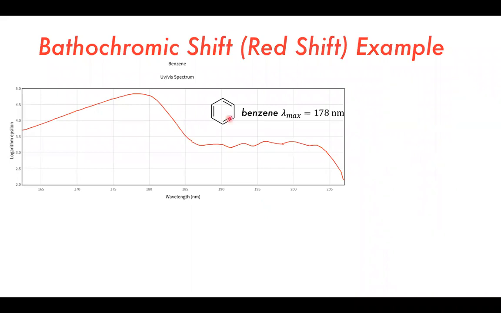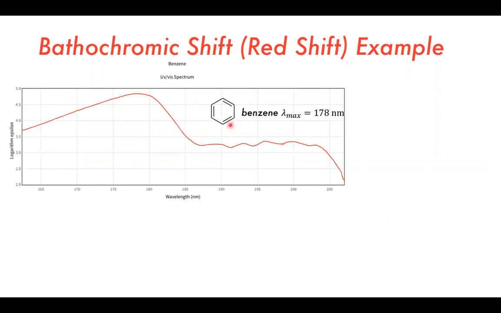Say this is a UV-vis spectrum of benzene. It has a lambda max of 178 nanometers in this solvent that we're choosing. Here is the lambda max, at this peak position of 178, and you can see this is the highest point of the spectrum. Benzene is this molecule here, with 6 carbons in an aromatic ring, so they can share all of the electrons freely within this system. There are hydrogens at each carbon position.